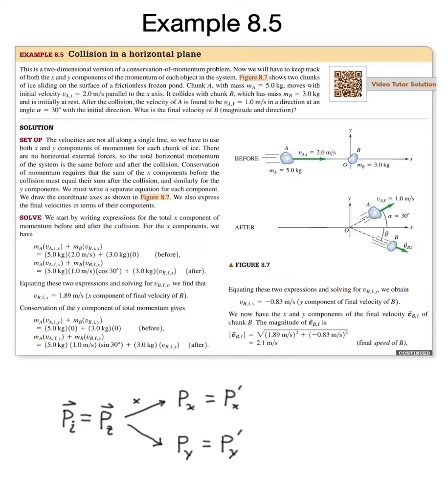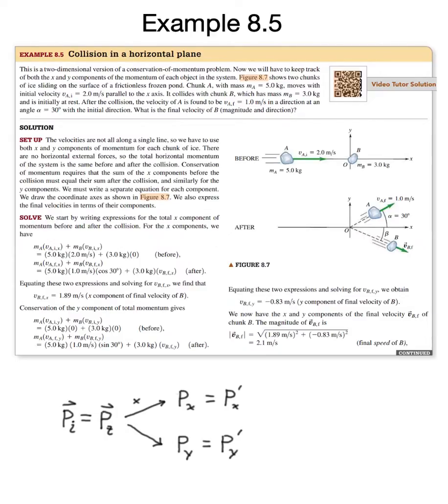So we start with the idea that the initial momentum and the final momentum are equal as vectors, and break that up into two different statements that are true simultaneously. One is that the x components before and after have to be equal, and the y components before and after have to be equal. Now the book uses initial and final and drops subscripts all over their letters. I prefer the unprimed for before and the primed variable for after, but it doesn't really matter in this case because I'm just going to step through the solution that the authors have presented here.